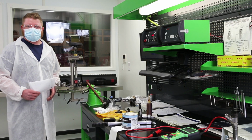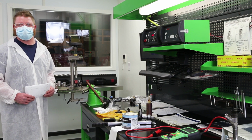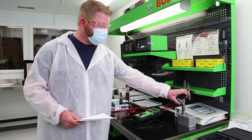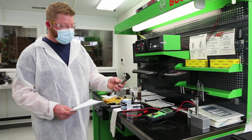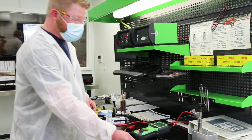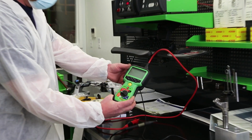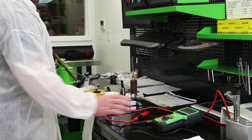Hi, my name is Brandon. I build common rail injectors here at Area Diesel at the Route 4 building. This injector here is a 0986-435-520 injector, for a 6.6 liter LMM. When the injectors come to me, I test their solenoids with the FSA 050. Once the solenoid test is good, I come over and start assembling the injector.